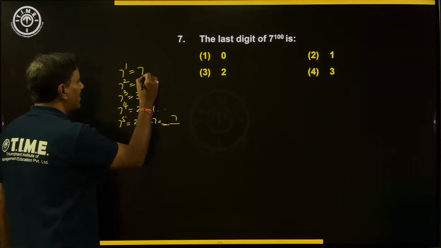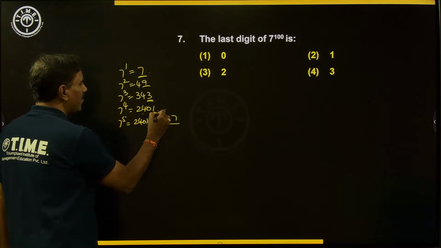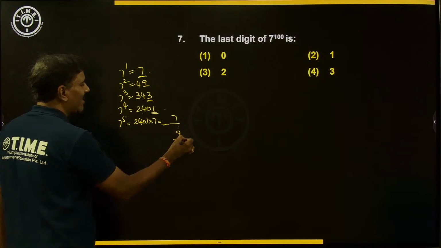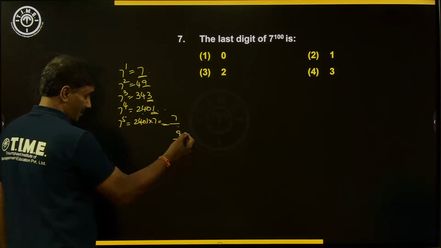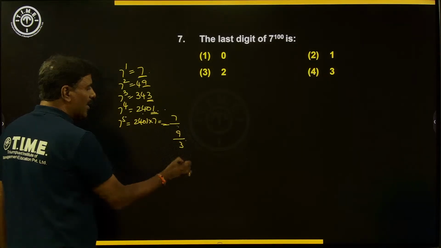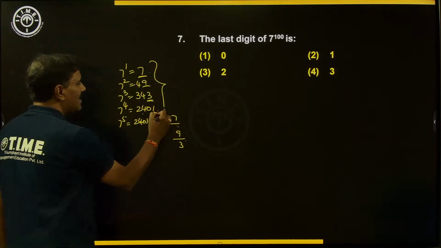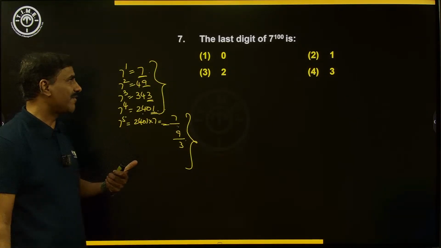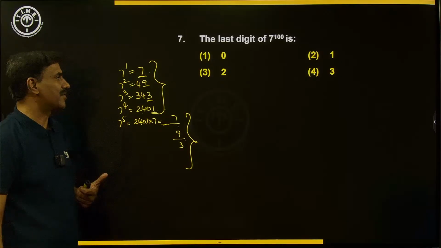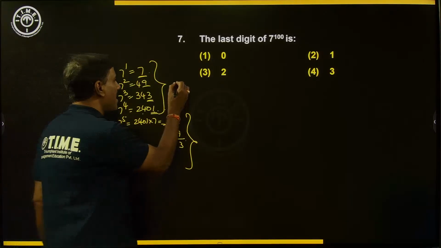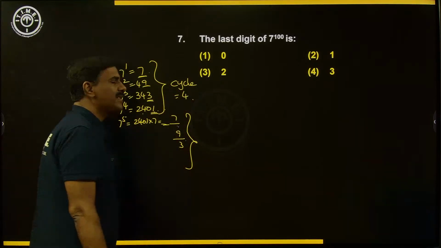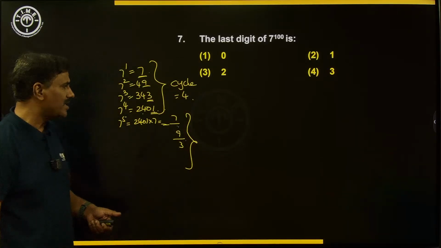So what are the numbers that we have as the unit digits? 7, 9, 3, 1, 7. Next, again, 7 into 7 will end with 9, into 9 will end with 3. So that continues further. We understand 7, 9, 3, 1, 7, 9, 3, 1, in that way we get the cyclicity for the last digit of powers of 7. They are repeated after every 4 powers. That is the reason the cycle is known as 4 here.